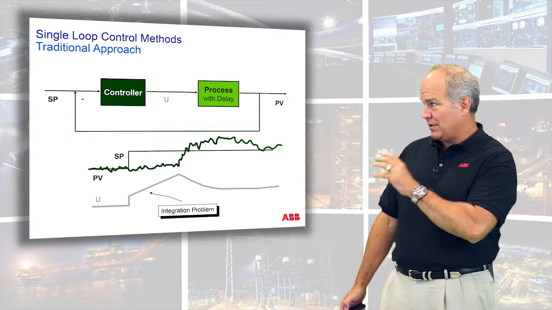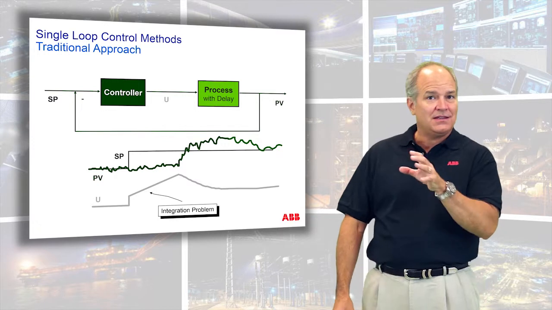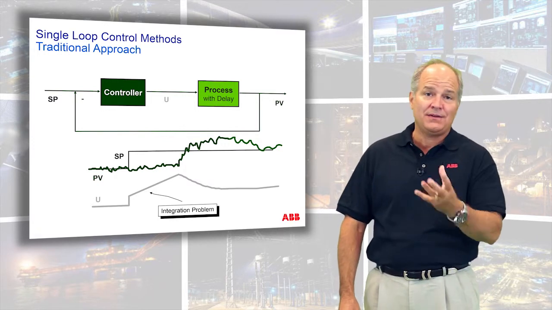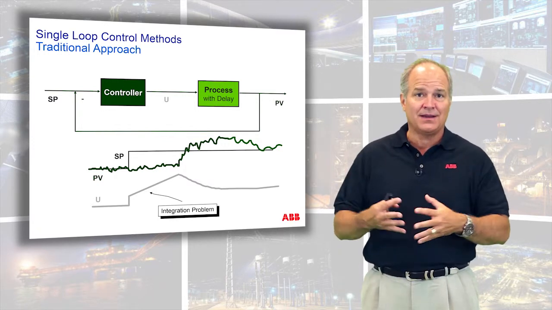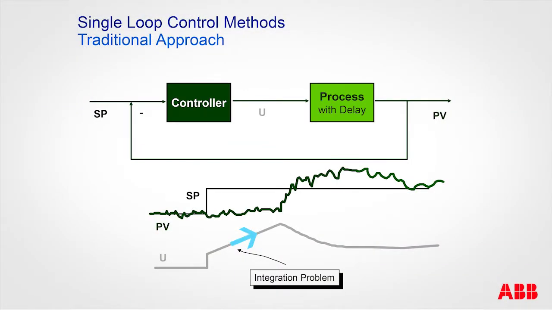So when you look at this, this is what happens, and you'll see this when you have a standard PI or even a PID algorithm without the dead time compensation. Look at this ramp. So what happens is I change the set point. The control said I need to make a change that is proportional to the error, and then it's expecting the measured value to start to move. And what happened is the measured value isn't moving because of the dead time.